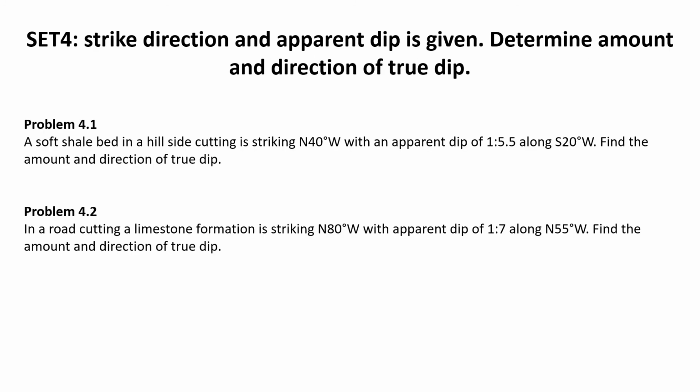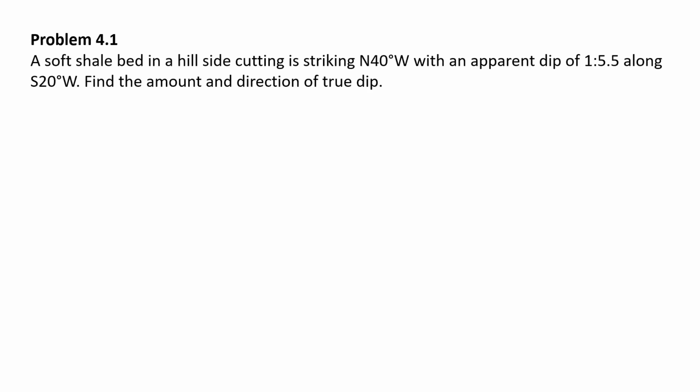This is set number 4. Here we have only two problems. Till now we were measuring the strike direction. Here they are given a strike direction as well as an apparent dip, and we have to find out the amount and direction of the true dip. So let us see problem number 4.1.